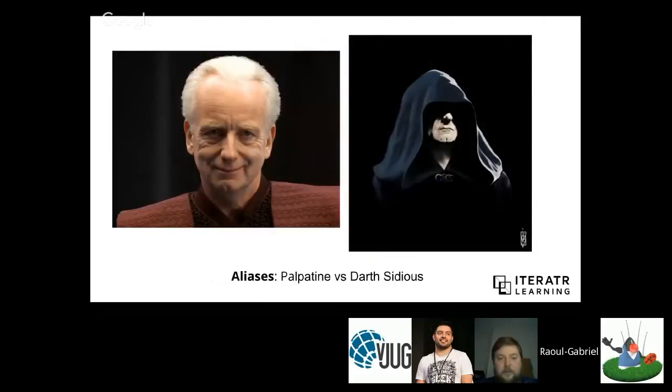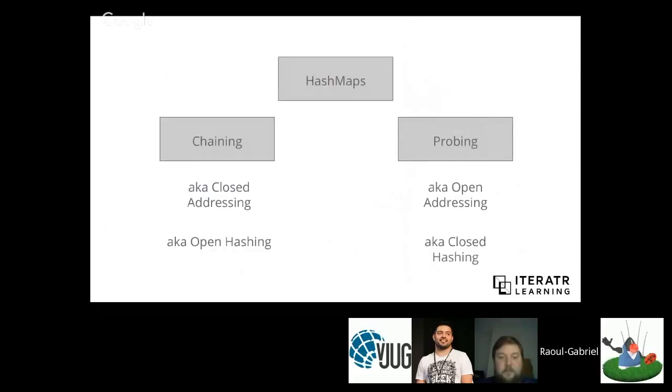So like with everything, when you talk about algorithms and data structures, there are always different names, and we're seeing that in Star Wars as well. You've got Palpatine, the sort of evil-friendly version of the Emperor, but he has an alias, Darth Sidious. So two names for exactly the same evil person.